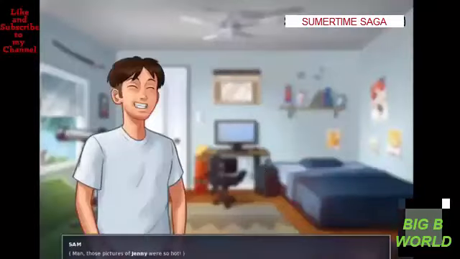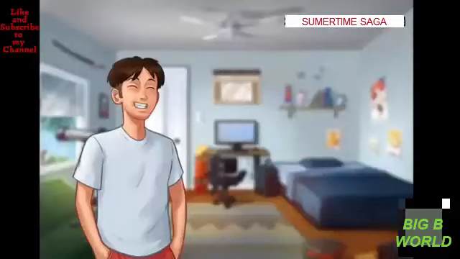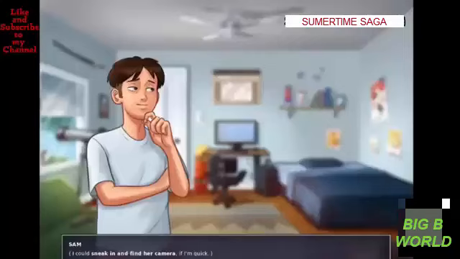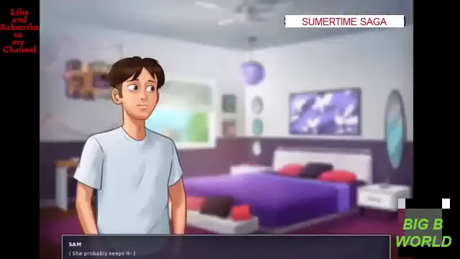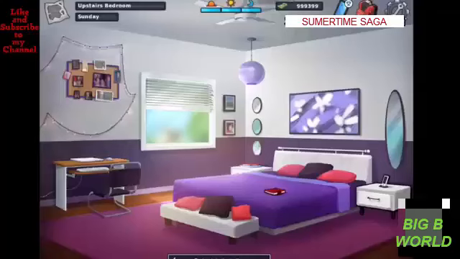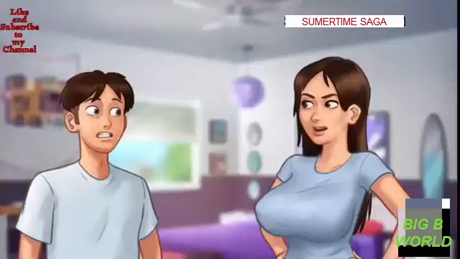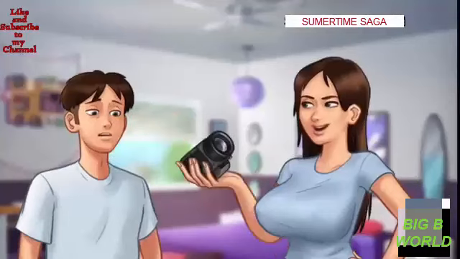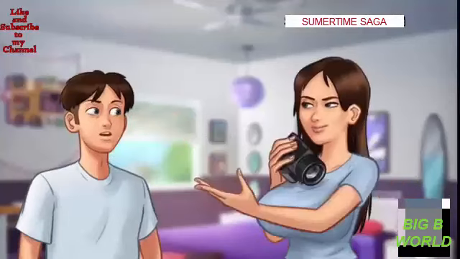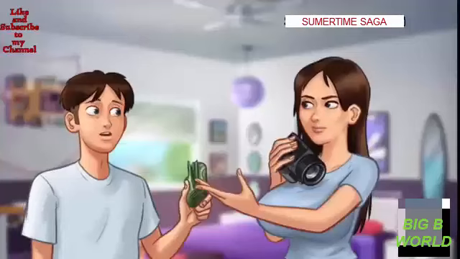So now in the morning, let's check out her photos. So we have to search for her camera. Let's go to Jenny's room. As we see a diary, let's read the diary, and then we have to look beside the table, and when we look beside the table, we find the pant. When we try to take the pant, Jenny comes in, but as we know she wants money, so let's give her money so that she will show us the photos. So okay, fine, we will give her money.